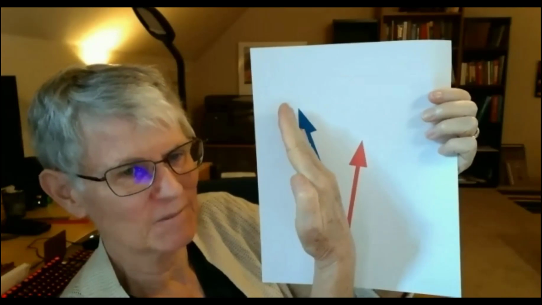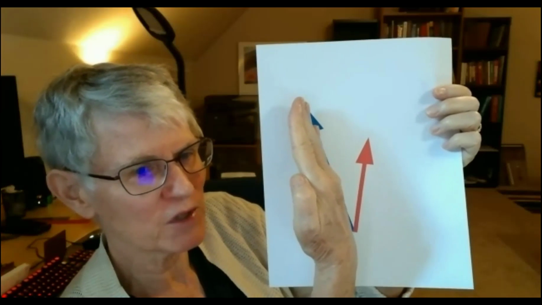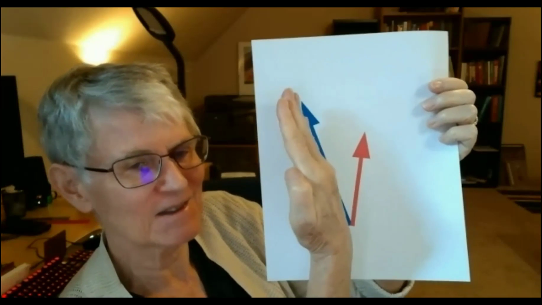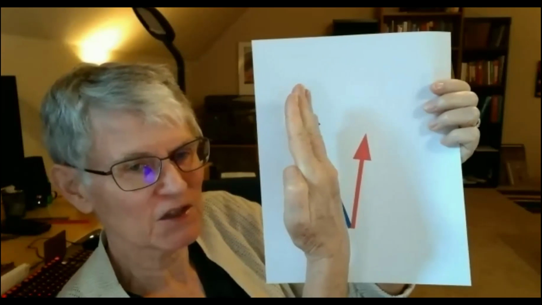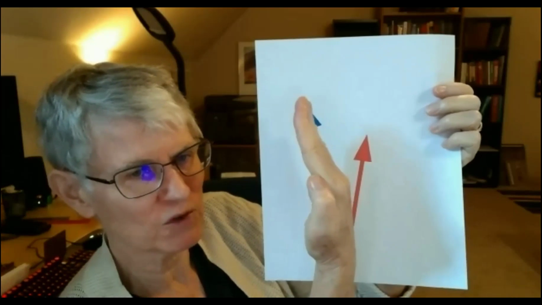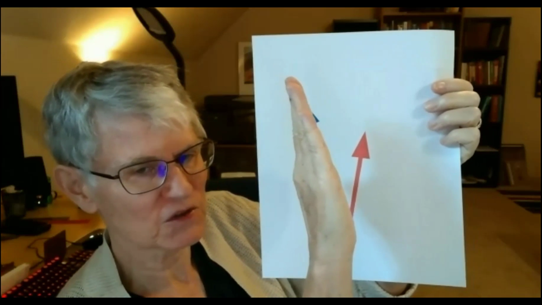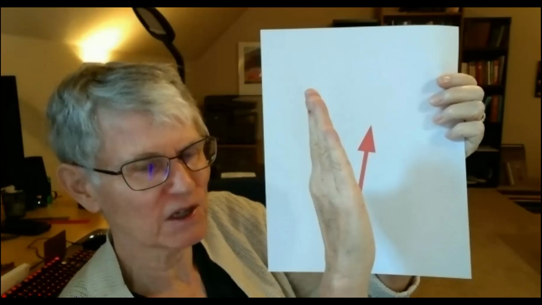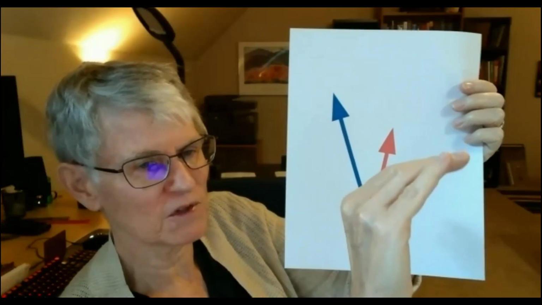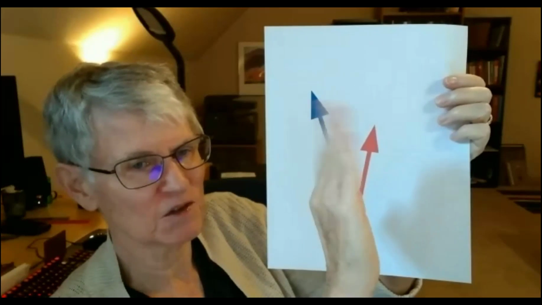Except that the way I've done it here, I can't do it without breaking my fingers. We're always curling them through the smaller angle. Okay, so I'm not going around like that. And I can't do this without breaking my fingers. So what I actually have to do is turn my hand over. So you may find that when you're trying to take a cross product, it doesn't work. And what you have to do is just turn your hand over. And that's why this right hand thing works. Now I can curl my fingers from R to P, and now my thumb is going to stick into the page, which tells me that the direction of R cross P is into the page.